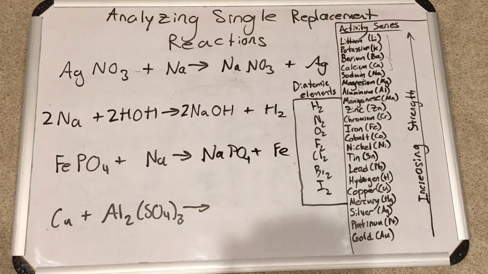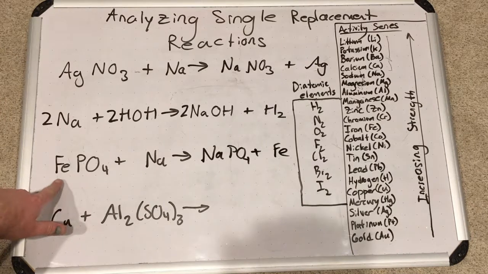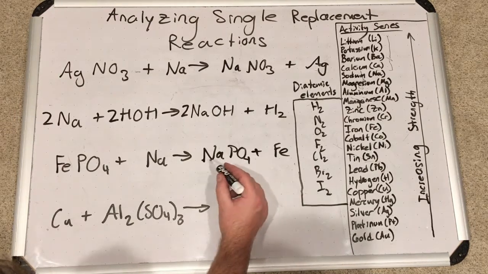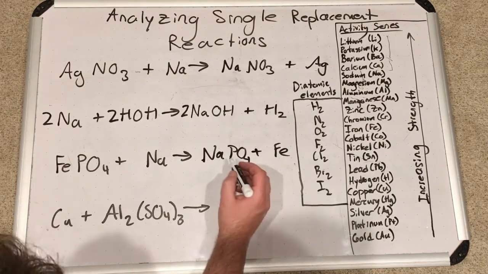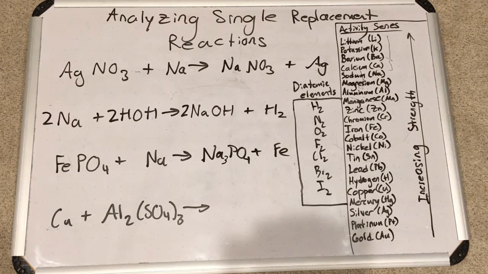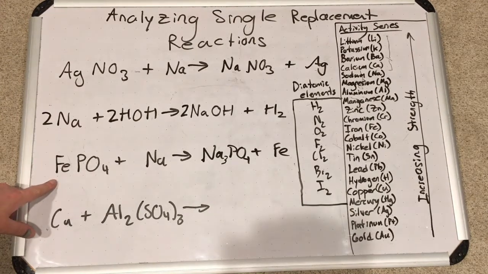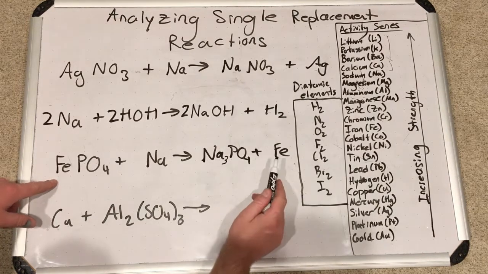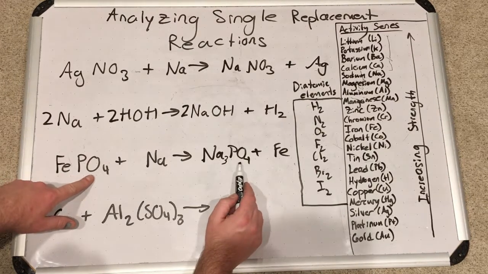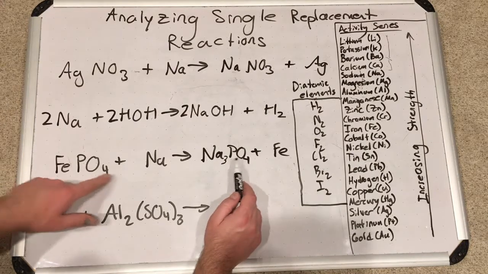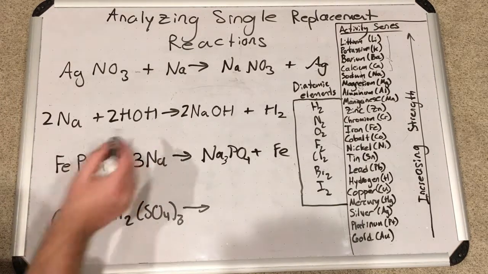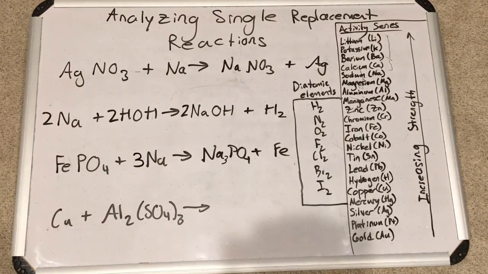So now let's work on this. We have to charge balance this, I almost forgot. So PO₄ is minus three, got to memorize that. And sodium is plus one, since it's in group one on the periodic table. So I need three sodiums to make this charge balance. Okay, so now we've got a little job to balance this whole thing. If you start with iron on the left, we're good to go. It's one to one. Phosphorus, we're good to go. There are one on each side. And oxygen, we're also good to go. There are four on each side. So it comes down to sodium. One on the reactant side, three on the product side. We need three sodiums on the reactant side. Now we're good to go.